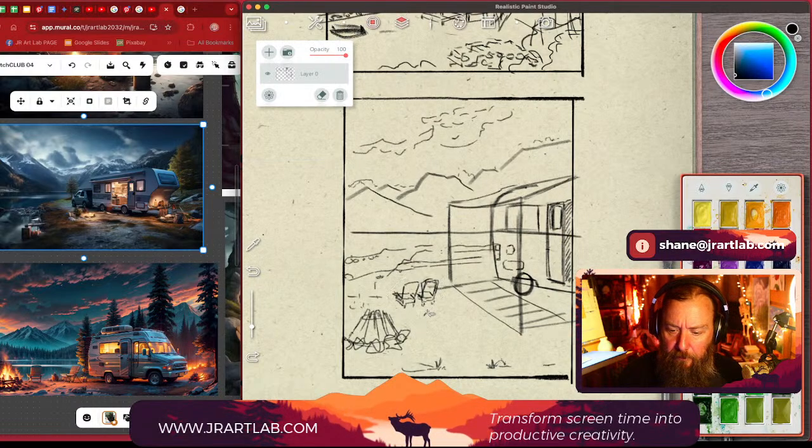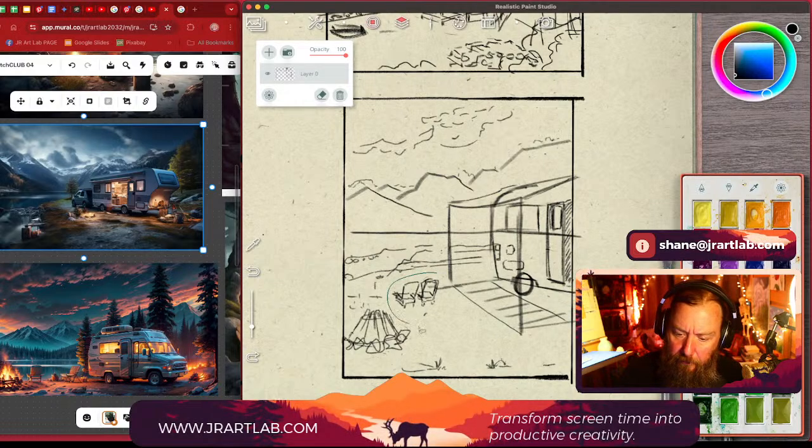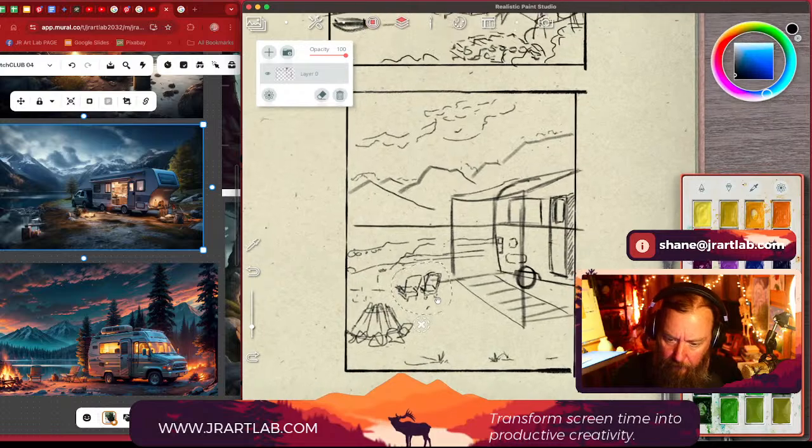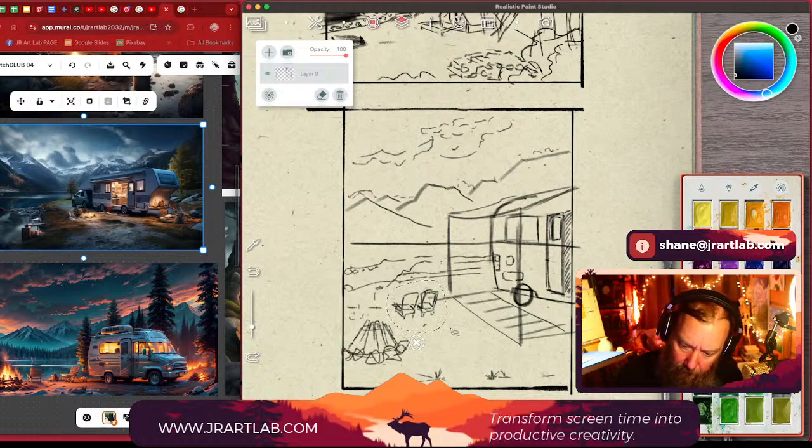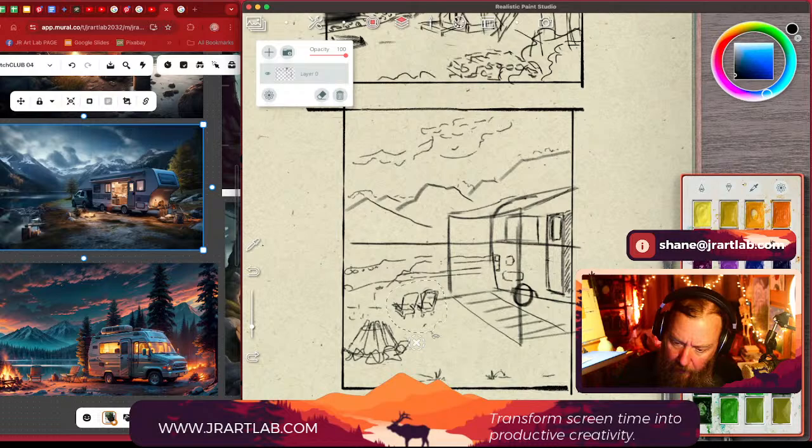Well, there's subtract from the cut, and there is add to the cut.